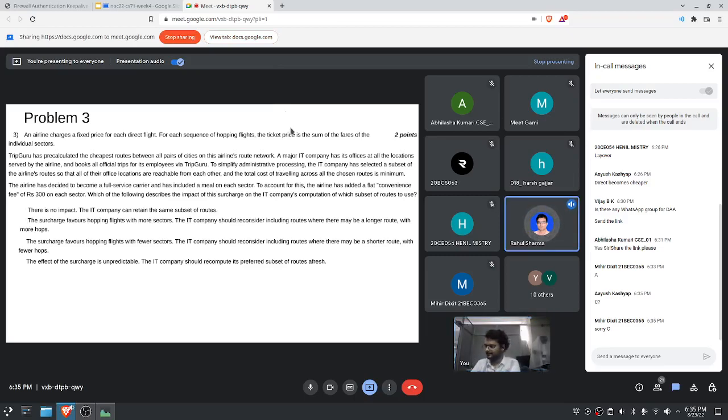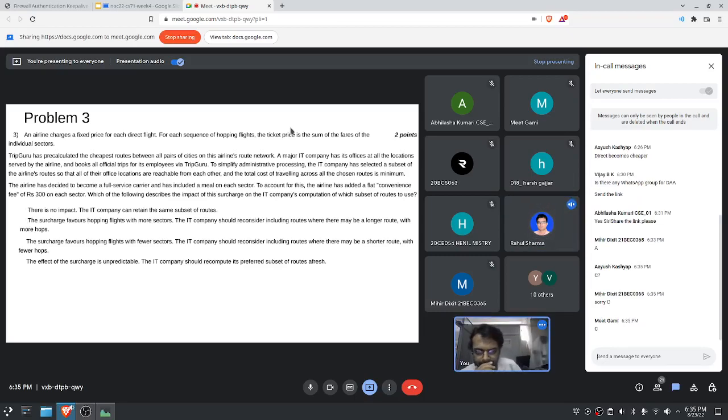Yes, sir. I think the answer should be C again, because the IT company has to recompute the route. What we have is, when there is a layover, we can see that in the case of layover and in case of direct flight, the question boils down to this fact that the airline is adding a convenience fee of rupees 300 on each sector.